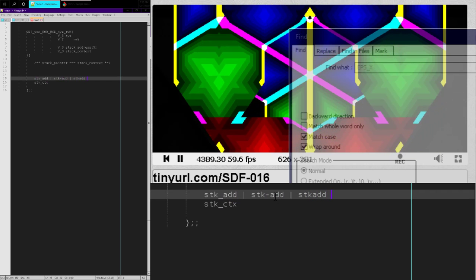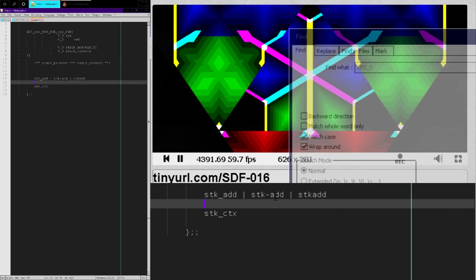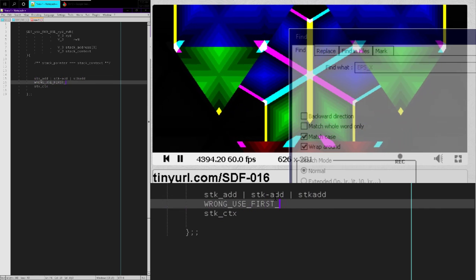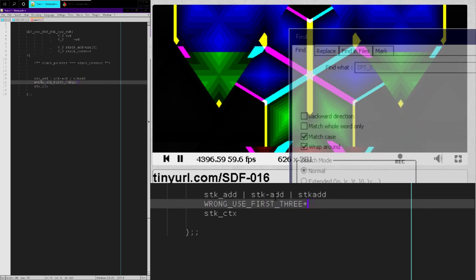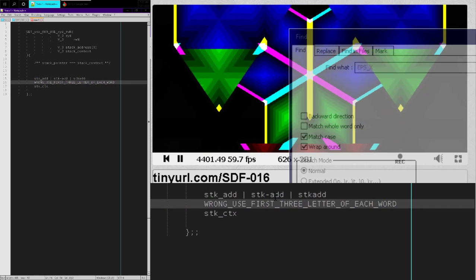But I think we should use the first 3 letters of the word. So with that in mind, let's do STK address. Wrong. Use first 3 letters of each word. Thus, star, and stack, and address, like that. Okay. And then we'll do the same thing.